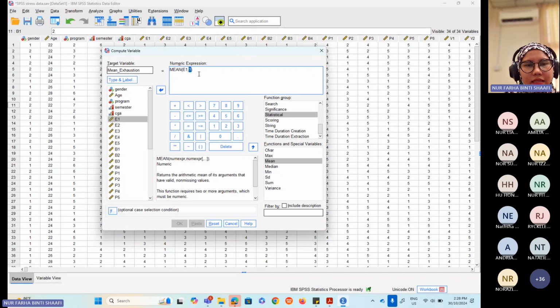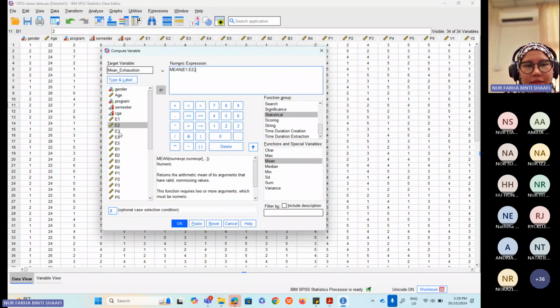So the second question mark here, replace with the second subconstruct, which is E2. Left hand side here, E2, double click. So it will replace the second question mark. What we need to do afterwards? Click comma on your keyboard.